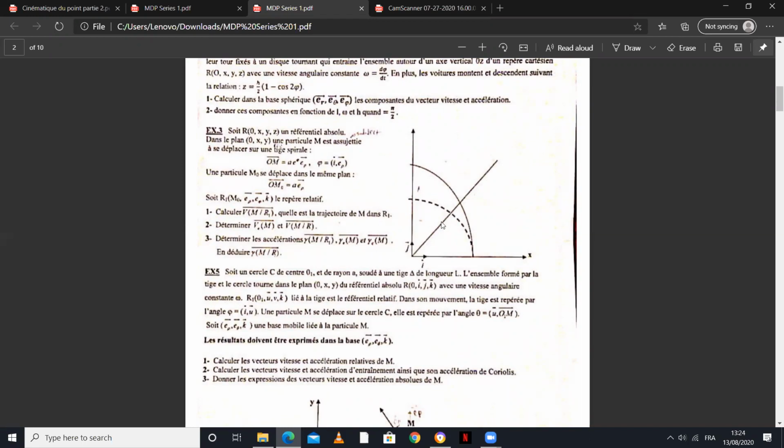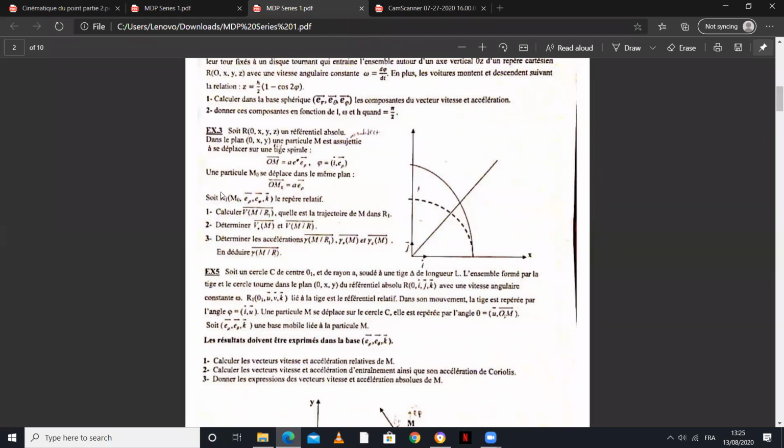So here, this tige here, there's a point M. The M is here. It's moving like that. And we have OM being equal to A à la puissance A exponentielle phi E rho. And we have our phi. They've told us phi is the angle between I and E rho. So E rho is there and I is there. So phi is this angle between them there.